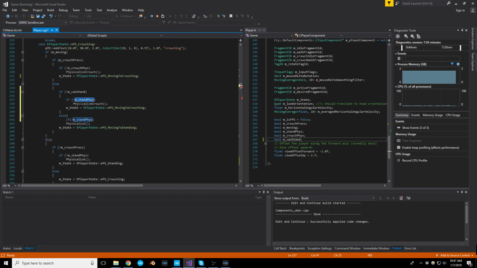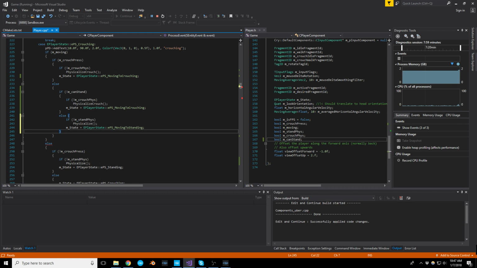Okay, so first of all, we're checking to see if we can stand. Then this actually should be crouch physics here. I've done a bad copy and paste. All right, so that one closes there, and then we need another closing bracket.